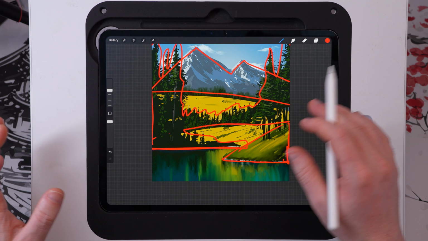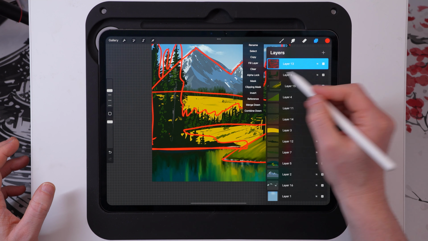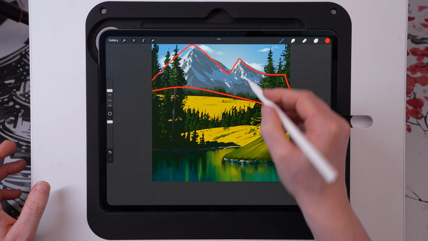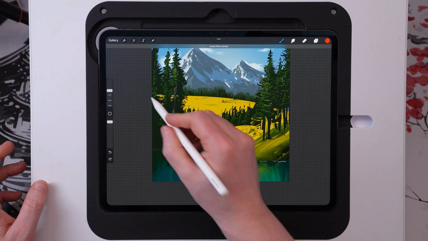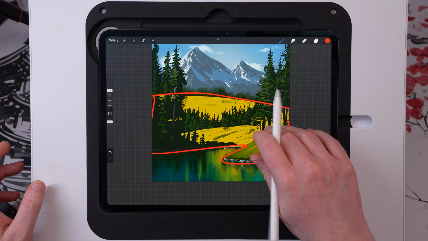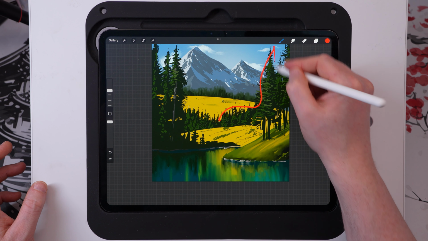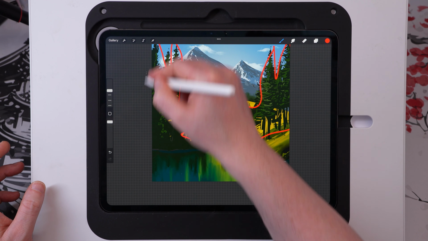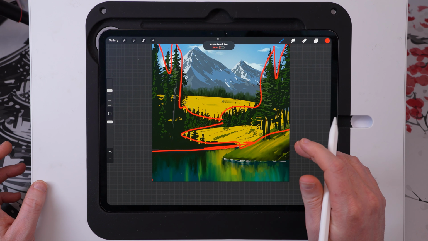But you're not going to do this all in one go, right? So let's clear this. What you're going to do is identify that one layer, layer 1, done. And then you're going to get into the next layer. Now you could put all those together too, done. But you got to remember that these go over the top. So as long as you put them over the top, it doesn't really matter which order you go.